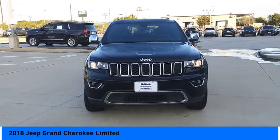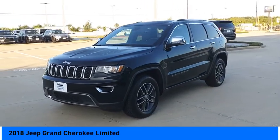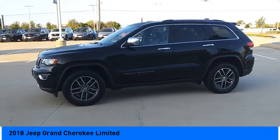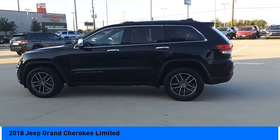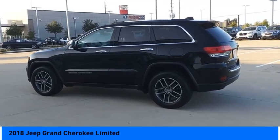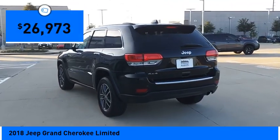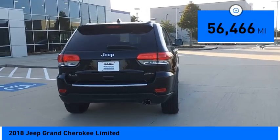Come test drive the 2018 Grand Cherokee. The Jeep Grand Cherokee offers superior off-road capability comparable to that of the upscale Land Rover LR3. This makes the Grand Cherokee a fine choice for families who venture off-road or vacation in the mountains or other remote areas, and is priced below $30,000. This vehicle has less than 60,000 miles.